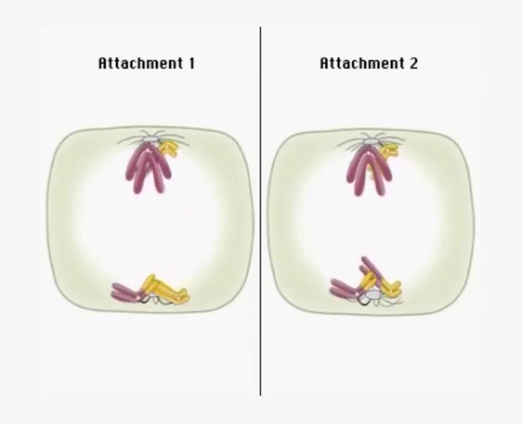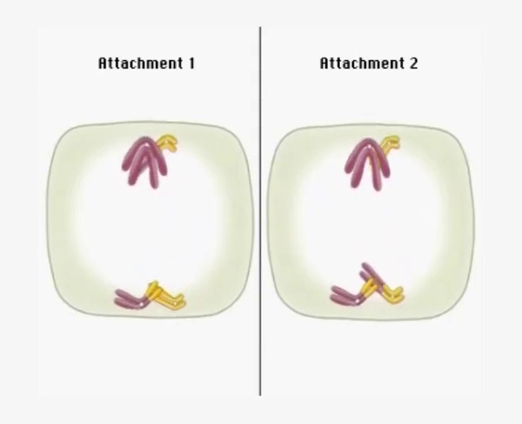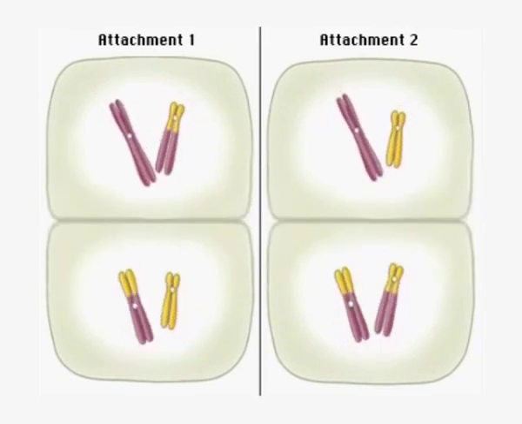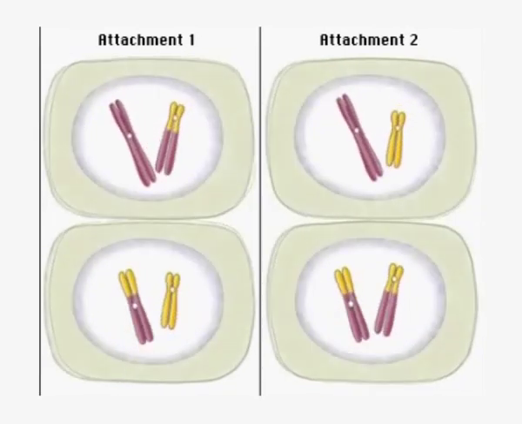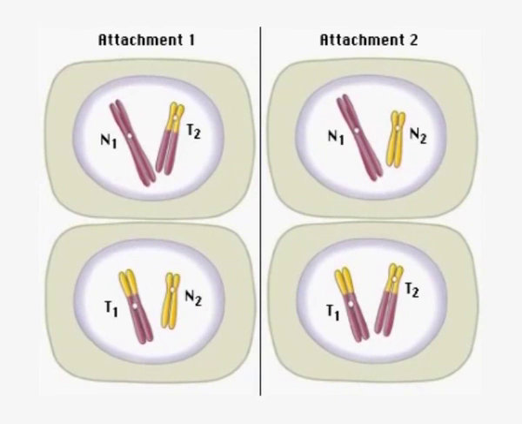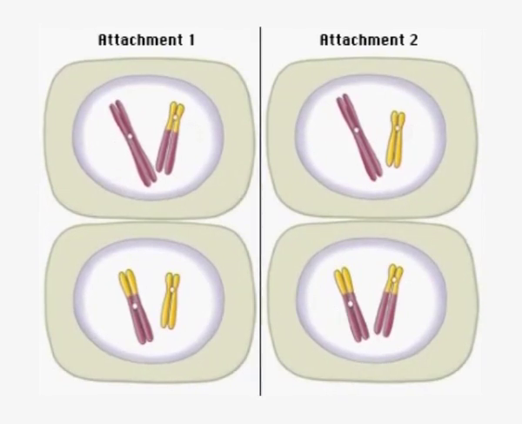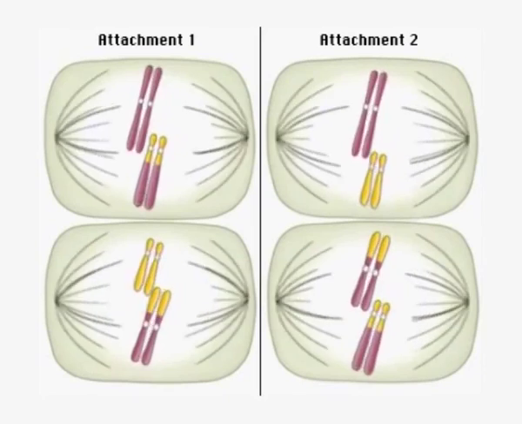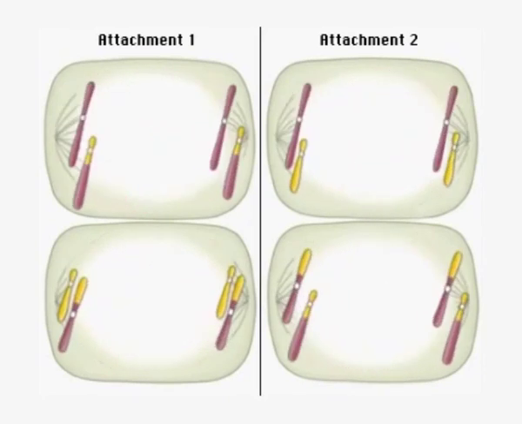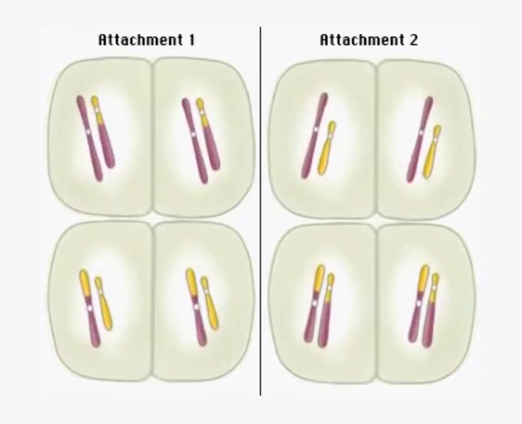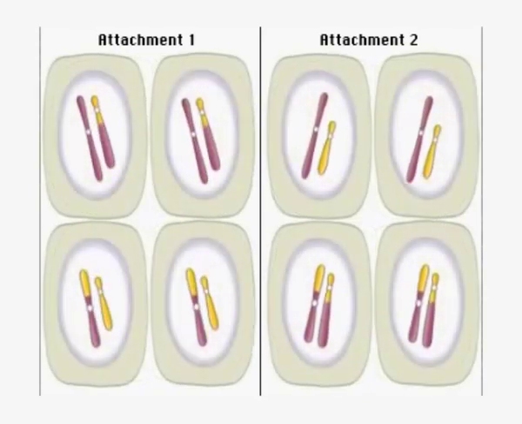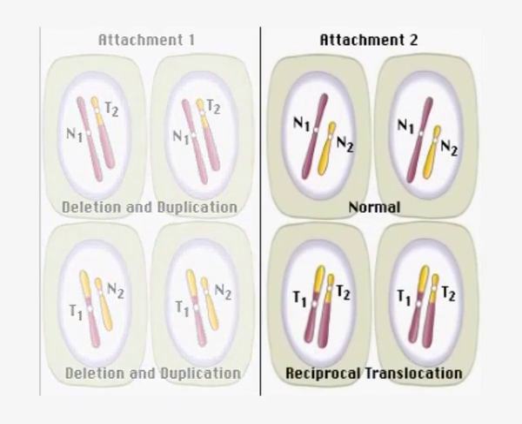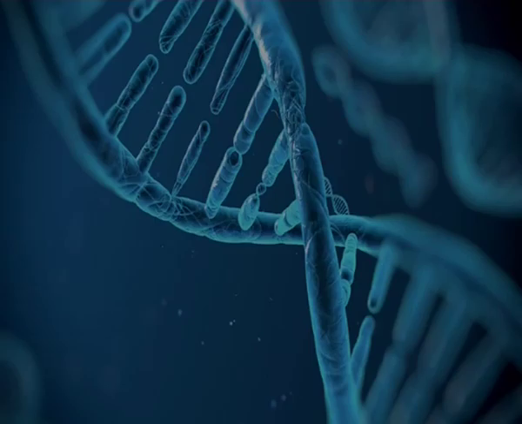Reciprocal translocations are nearly always spontaneous, that is, they occur during the formation of the egg or the sperm, or during or shortly after conception. Therefore, neither parent has the chromosome change in some cases. However, one parent may have a balanced reciprocal translocation themselves that causes no problem for themselves, but may cause problems in the pregnancy or with the baby's chromosome makeup.